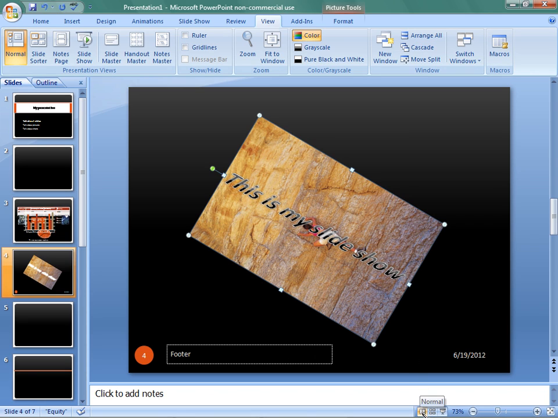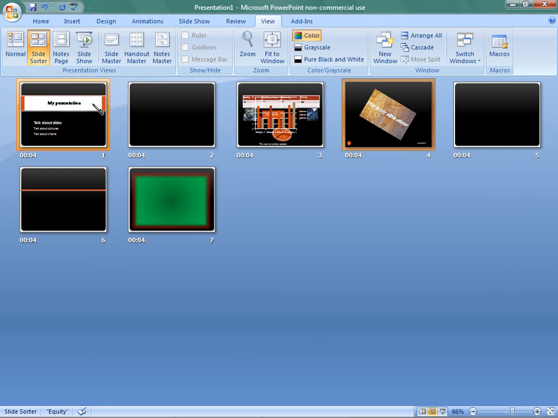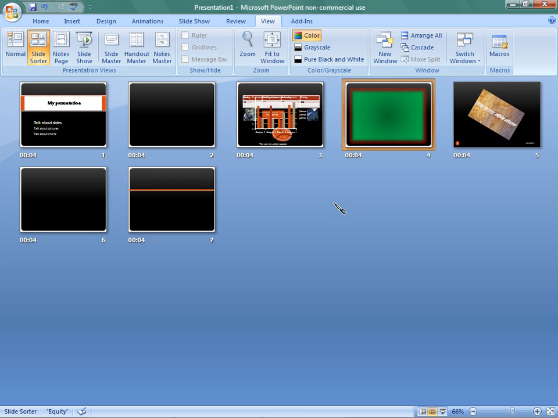Like I said, down here you have this button which says normal, which is the slides up and down like this. And then you have like this, where they're across the board. And you can move these slides around once you get all your slides made. You simply put your cursor on a slide, hold your left mouse button down, and move it till the red line appears. When you get your red line, and that's where you want it, just let go of your button, move them around, anything you want.